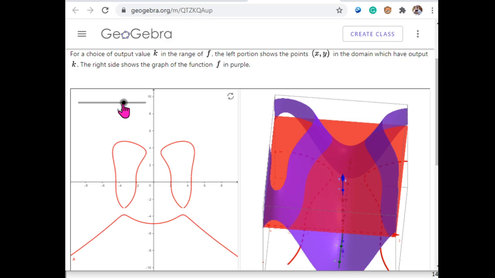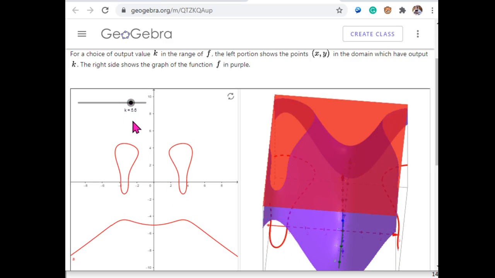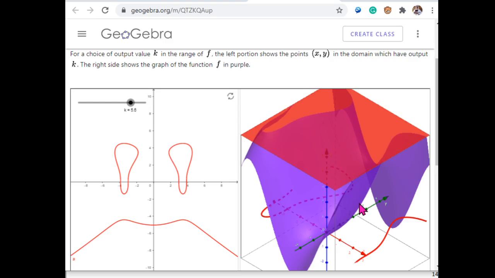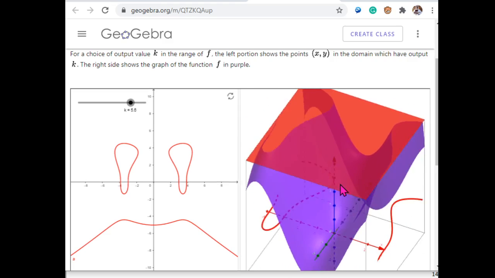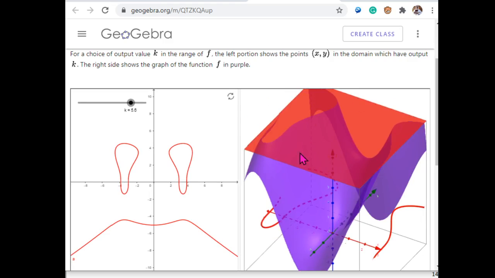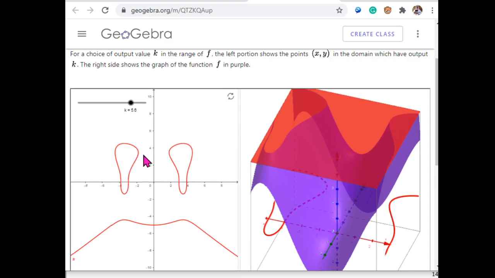Now if I change the specific output, like I do this and say, oh well, what combinations of x, y have lead to output 5.6, you're seeing those points here in red, and they're where this red plane intersects the purple, which is just so much data to take in, and it's hard to see in this 3D picture. Let's look over here at this 2D picture, right? All of the points along this curve, and then this funky T-bone steak-like shape, and its copy in the second and third quadrants. Those points all together, all of these are XYs which lead to output 5.6.